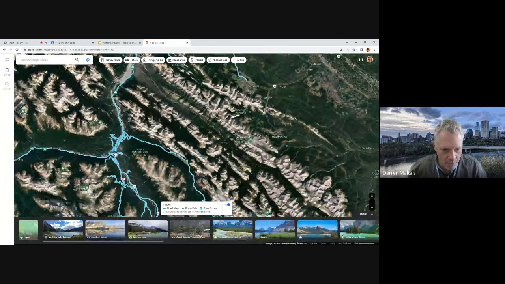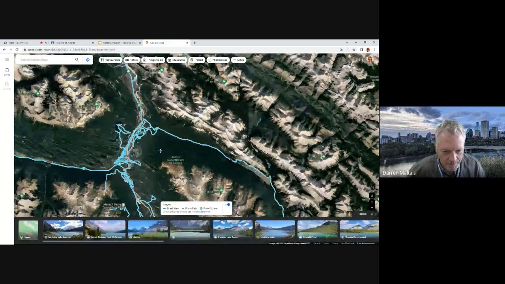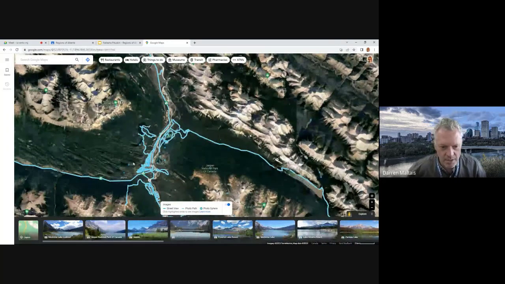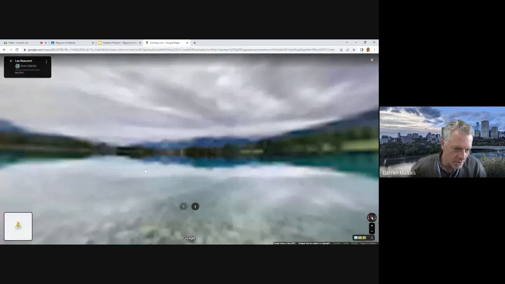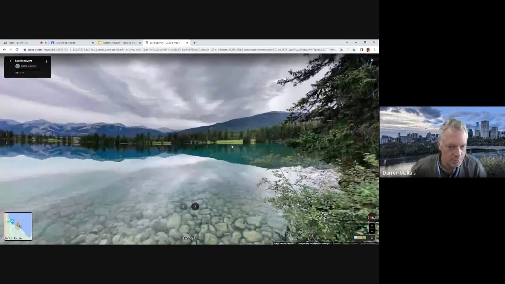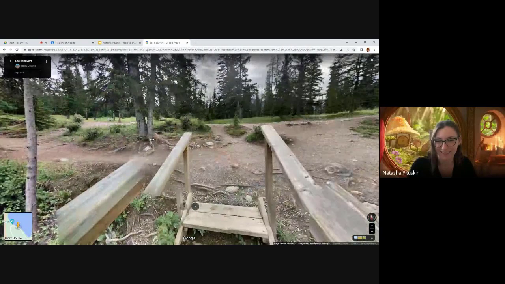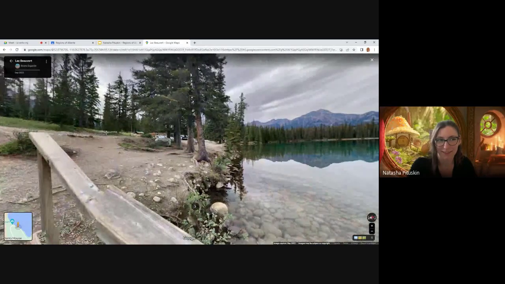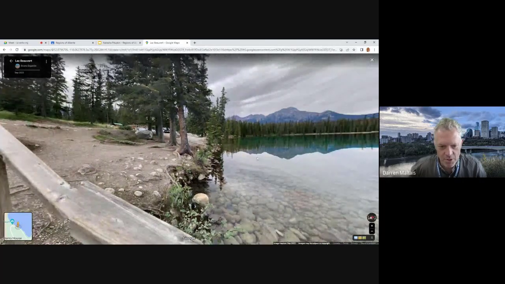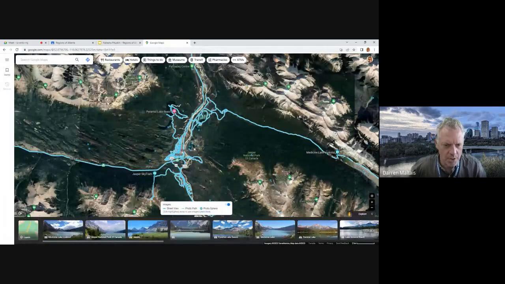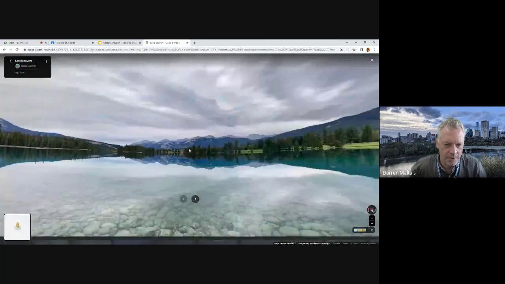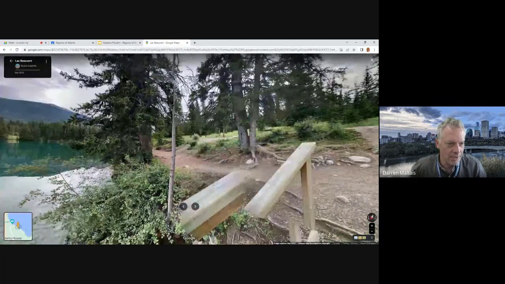Zooming out, seeing where we are. There's Jasper National Park. Basically, anything that's a line is the car that's driven. Anything that's a dot is a human person who has been in that spot. So I bet you we'll find some good ones if we click on. Oh, cool. This is closer to town, so you got some actual railings and stairs and stuff. Boat launch. I think that's the one right at the Fairmont, actually. Beauvert. Yeah, I think that's the hotel right there.